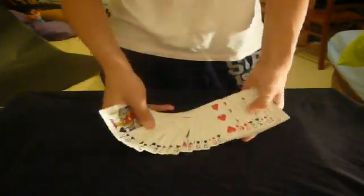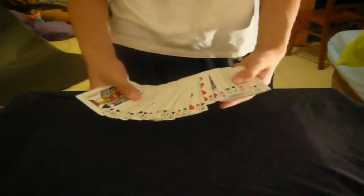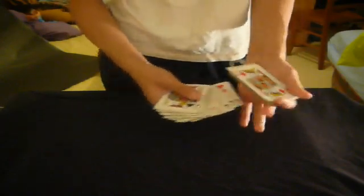You're going to start by having the spectator shuffle the deck. They can shuffle through the deck. And this is what you're going to do — you're going to show them that the deck is really shuffled, then spread it and look for a 10. It doesn't matter which 10 you use. For example, I can see here the 10 of hearts. So I'm just going to take the 10 of hearts and get myself a pinky break. Or I can just take the 10 of hearts and cut it to the top — it really doesn't matter, but you basically need it on top.